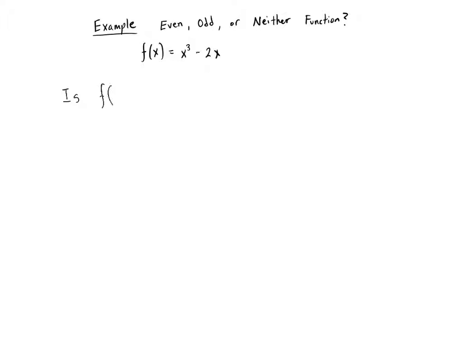Is f of x equal to f of negative x? In other words, is it even? Well, let's try. F of negative x equals negative x cubed minus 2 times negative x. Try it out. See if you simplify all that and you get the exact same function back. You plug in the negative x, you simplify it, and see if you get that starting function again.